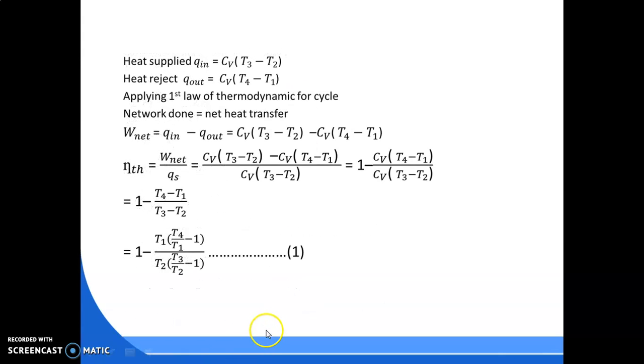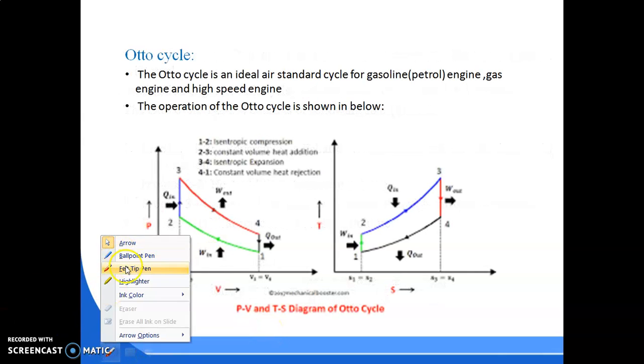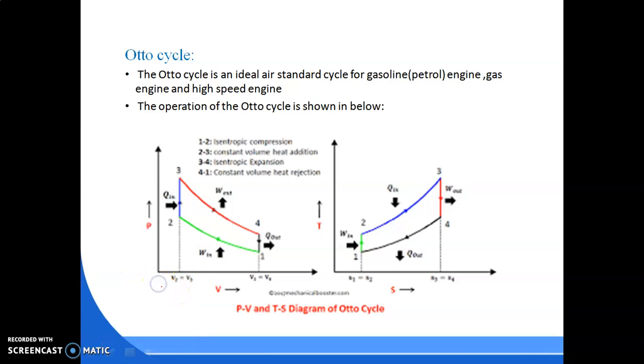So if you see the PV diagram of the Otto cycle, tell me which one is your total volume? Total volume is here to here. This volume is known as the total volume V1. And here to here, when the piston is at top dead center in the cylinder, that volume is known as the clearance volume. This clearance volume is also the volume at point 2, V2, and also the volume at state 3, V3. So in the Otto cycle, V3 is equal to V2, which is equal to Vc, the clearance volume.